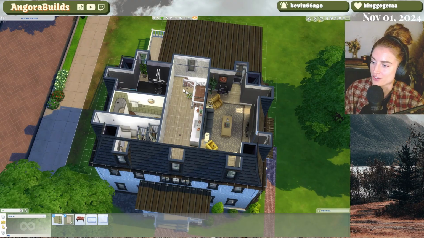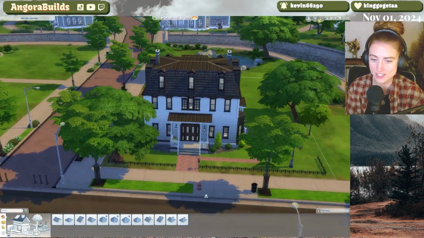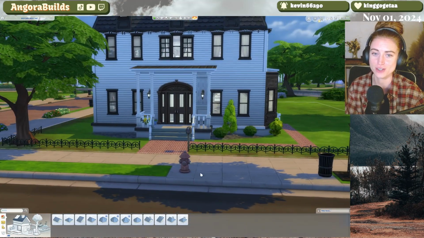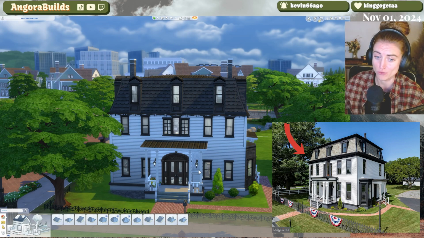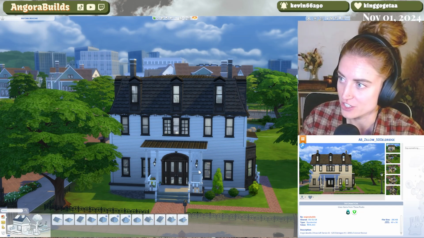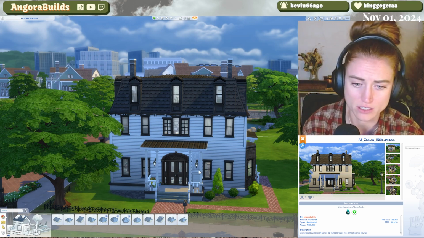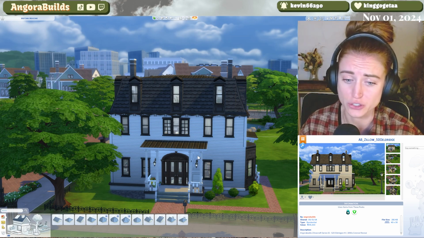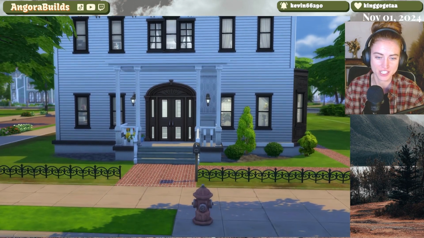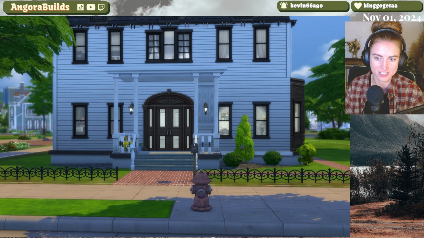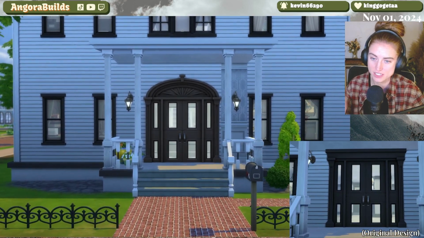Okay, we're on the third floor. So to summarize, if you have not seen this house before, this is a real colonial revival house from Zillow Gone Wild that we built in Sims 4 and then renovated. I do have the unrenovated version on my EA Cloud account with the same user handle as my YouTube and my Twitch if you're interested in downloading and trying to renovate it yourself. As I mentioned, we did not change anything really from the exterior, aside, oh, there's wallpaper on the outside that shouldn't be there. Pretend you don't see it, it's all supposed to be the same.